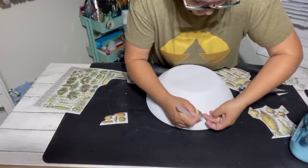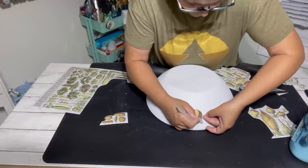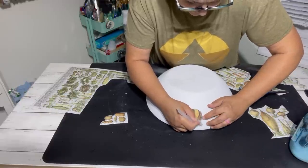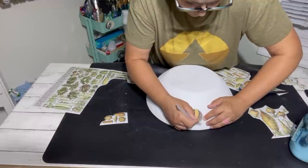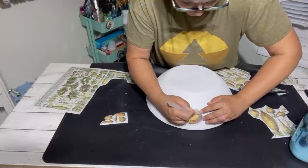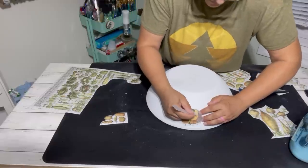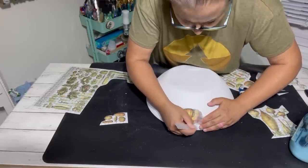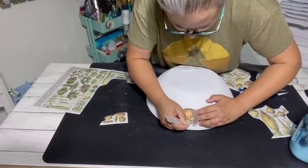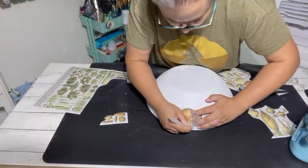So you can see here, I'm kind of having a little bit of trouble lifting that edge, but I just keep working it, and eventually it'll release where I can get my finger up underneath it. There we go. So this is in real time, just to kind of show you how long it actually does take. I mean, some of them went really fast, but this one was kind of giving me a little bit of trouble with that first edge.